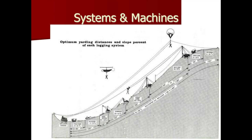The other part is that long logs don't work very well in thinnings. And so that's why we've looked at more of the cut-to-length systems for thinnings and dense stands, where we can break the trees down sooner into lengths that we can handle and manipulate easier. We gain efficiencies if we can handle pieces all at once, and let's say in the case of shovel logging, take that whole stem to the landing with us. That top end, if it remains intact, would be a good biomass material, but we've got to get it to the landing eventually. We can't just go out with a forwarder and pick up that one lone piece.